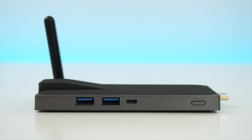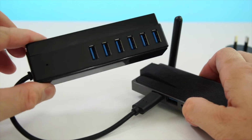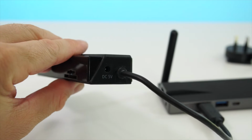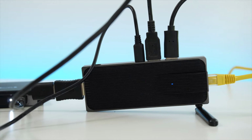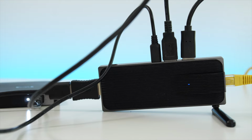And moving to the other side of the device, there we have the only two USB ports and the power button. Now, I know that two USB ports isn't gonna be enough, but you can always use like a USB dongle. Now, keep in mind that if you're gonna plug in hard drives to this, some hard drives will work, but some may not work because they don't get enough power. And if that happens, you may have to buy a powered USB dongle, and then all the external hard drives that you're gonna plug in will work. Now, the two that I tried did work without any issues, but I can imagine that there are some external drives out there that aren't exactly gonna work just like this.